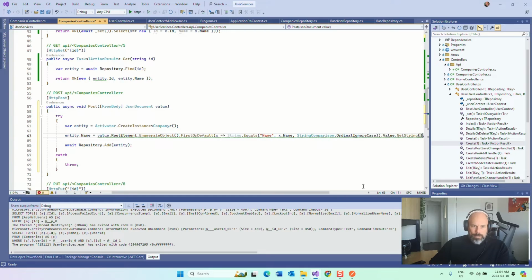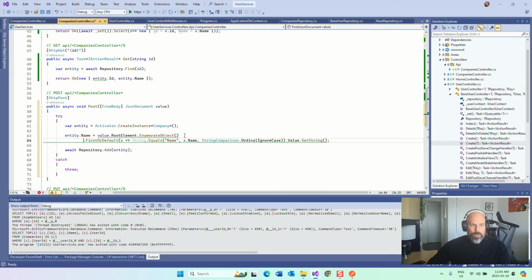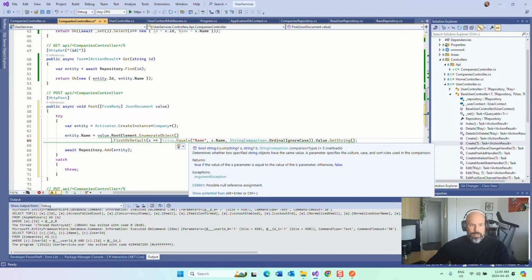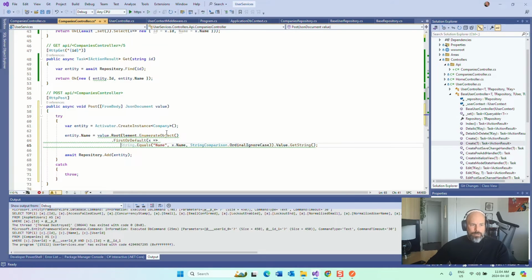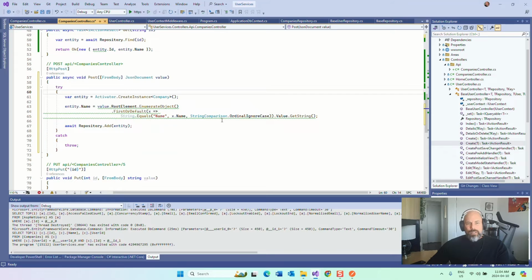Now that's a lot of stuff to put out just to get one property from the JSON document. However, this does give us more versatility in what's coming in. The reason I had to do it like this is because generally, if someone is posting using JSON, they're usually going to use a lowercase version of name, but not necessarily.